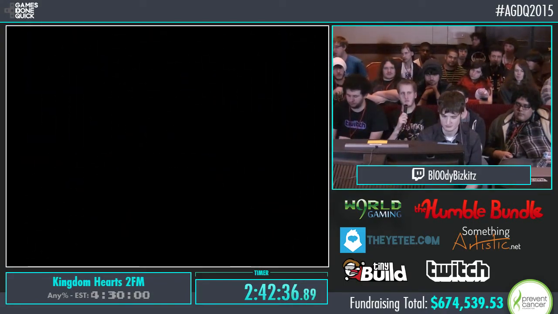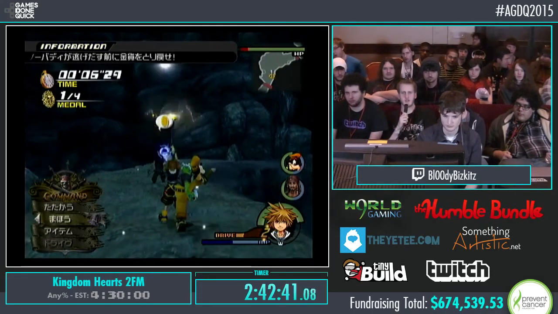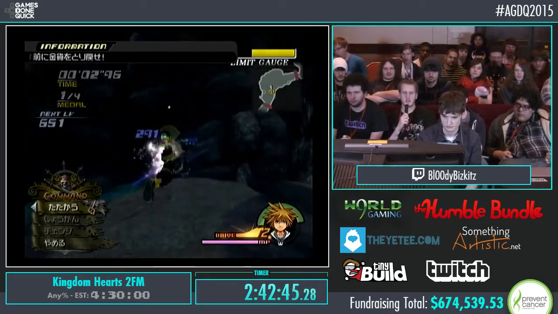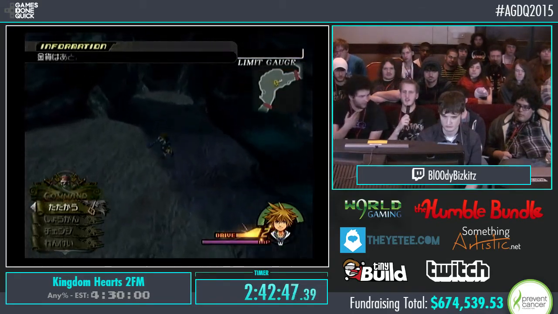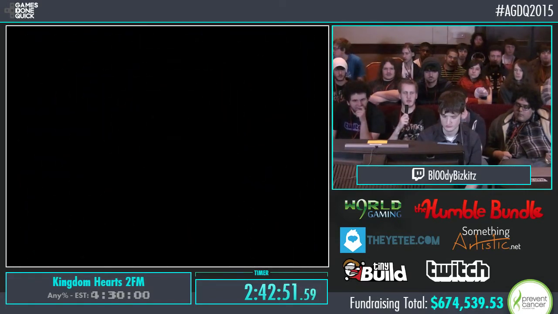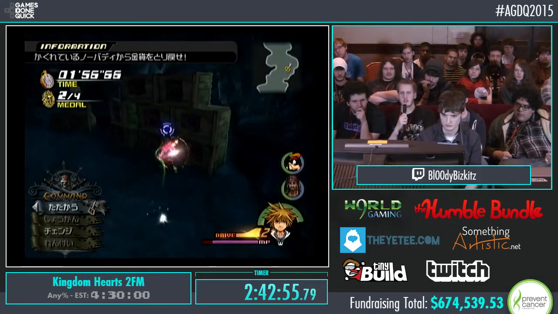Yeah, and one of the big uses of Finishing Plus throughout this run is using Magnet followed by a Finishing Leap or by another ability, as well as with Reflect in similar situations. That is something that makes Rumbling Rose in Beginner, of course, very, very needed.